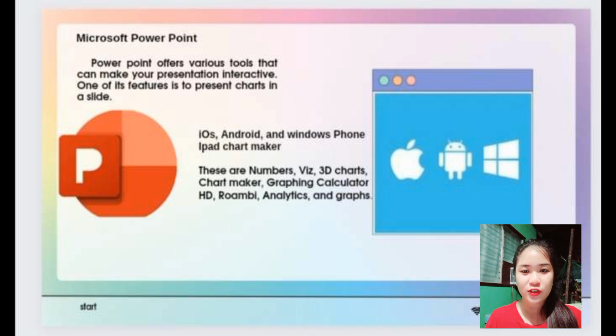The next instructional charts are the iOS, Android, and Windows Phone iPad Chart Maker apps. These include Numbers, 3D charts, chart maker, graphing calculator HD, analytics, and graphs. With these apps you can make any 3D charts, or use them as a chart maker or graphing calculator. There are many features here. This is also an instructional material that we need to use as a technology tool.